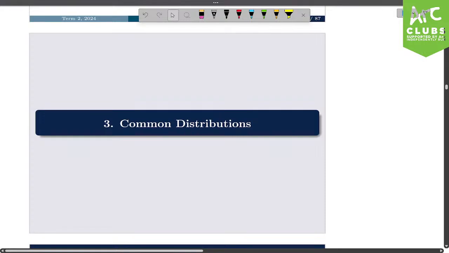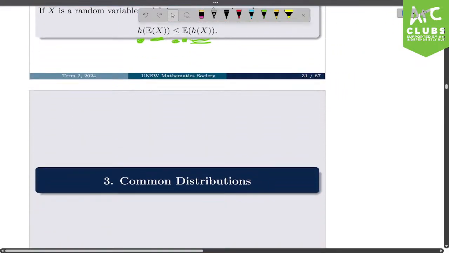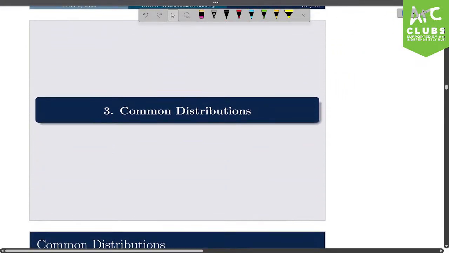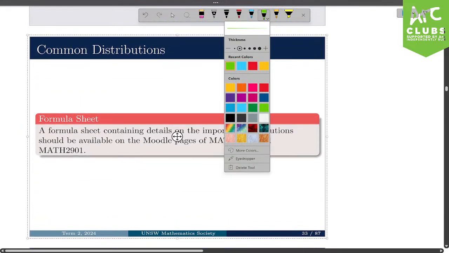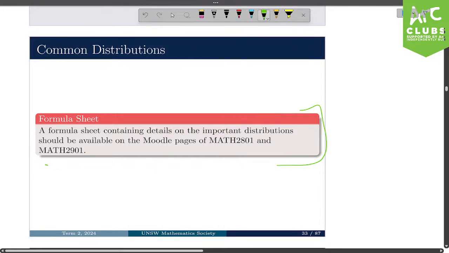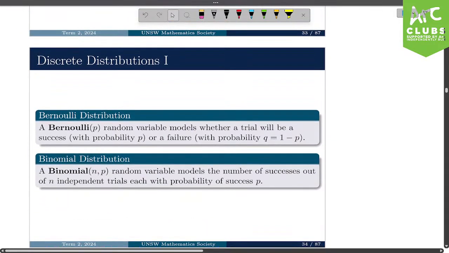All right, common distributions. We've finally gotten through all the ugly bits on random variables, and now we can go through common distributions very quickly. So, for common distributions, formula sheet. The formula sheet is super important. There should have been a formula sheet. Do you have access to that? It's attached to the midterm. This is something that you absolutely want to use. It has all the things that are important for these kinds of questions. So let's go on to the different distributions.